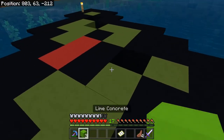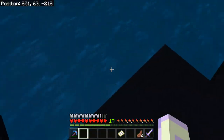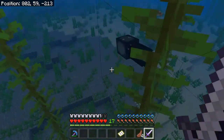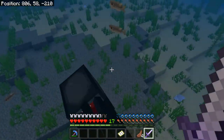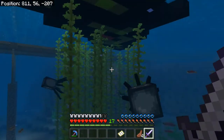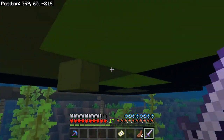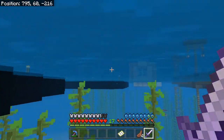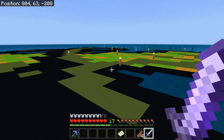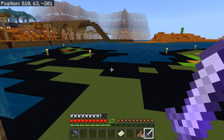And actually, let's go get that concrete. Never know what I'm gonna make next. Okay, lots of drowned around. I was very surprised in LP's video, a drowned picked up his planks, and I said, wait, they can do that? I didn't know that they could do that. Alright, let's see how this looks.